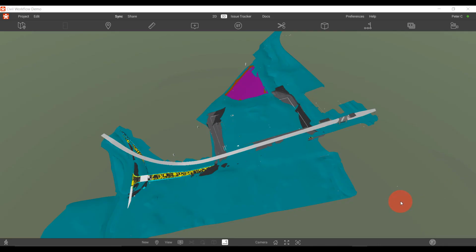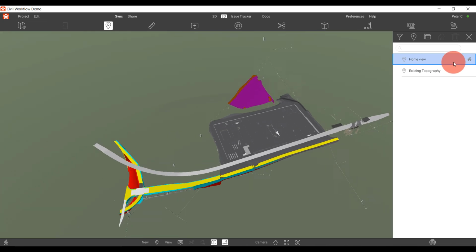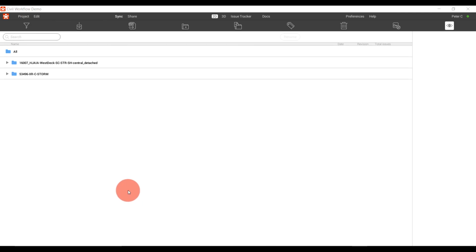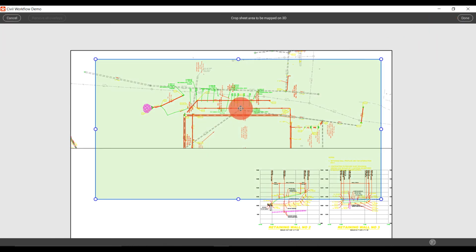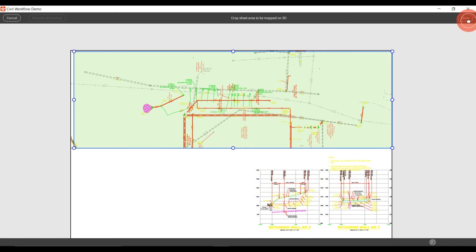So here we are inside Revisto with the Navisworks geometry brought in, and what we're looking at is actually the existing topography here. So I'm going to turn that off, and this is the proposed information. So here we have the Civil 3D drawings. So when they come in, they don't have the 2D, 3D overlay. I'm going to show you how to overlay a 2D drawing. So come into the drawing, select 3D overlay, select the area of the drawing sheet you want to bring through.